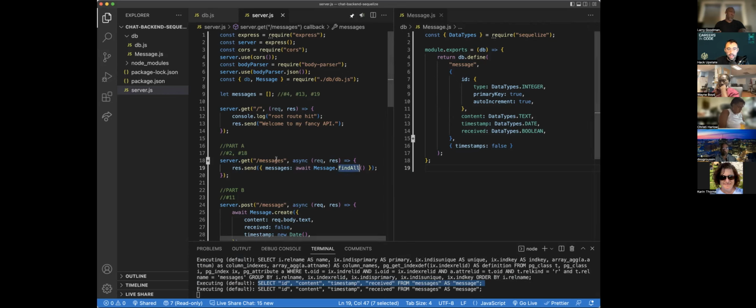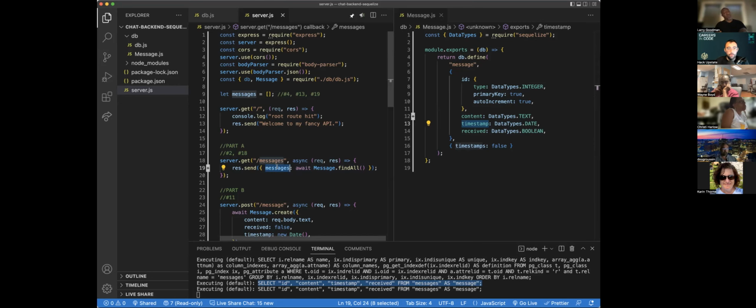Well, that front end request is coming in to get the messages. It knows the message is coming from our database, and it knows that these are the columns in the database. So we don't actually have to write the SQL query. Sequelize is writing that query for us, running it, and giving us back the messages that it is sending to the front end.